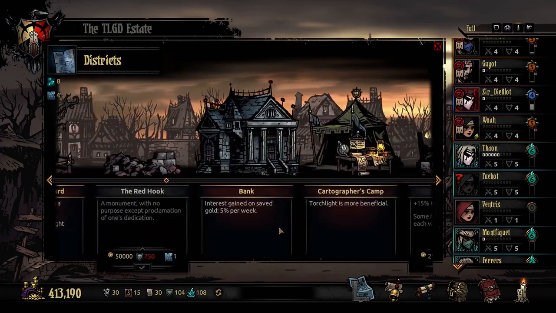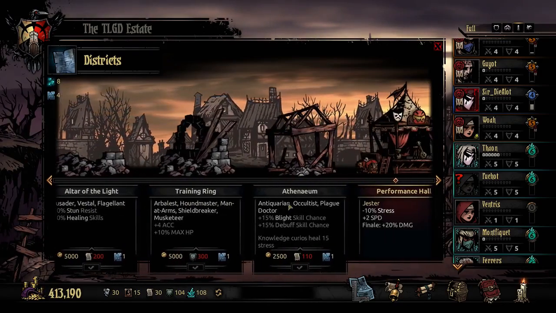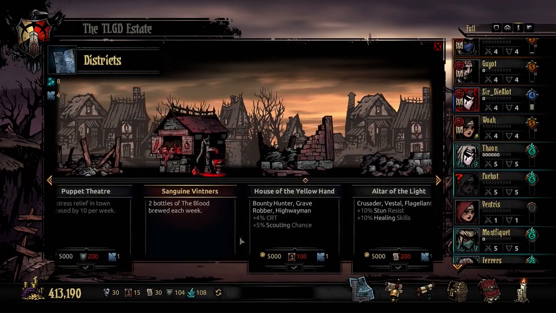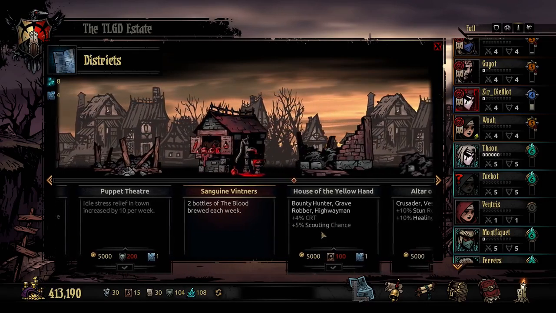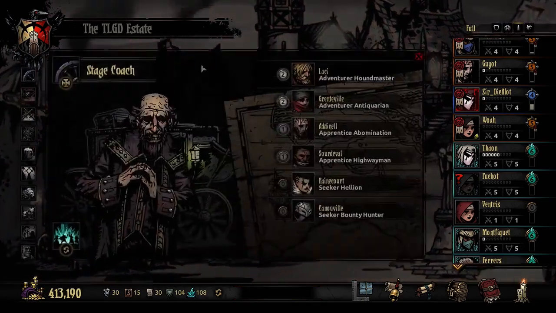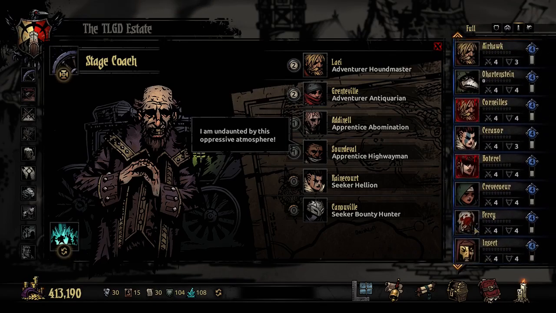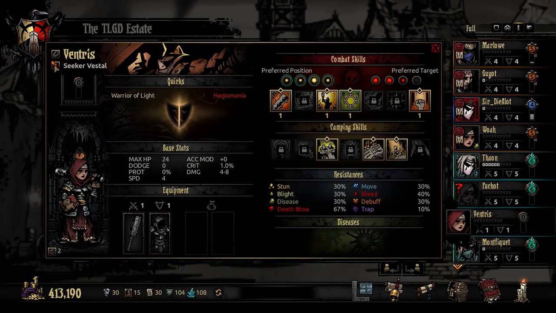So let's take a look. We got the Bank, Cartographer's Camp, the Sanguine Vintners, and the Performance Hall ready to go. And I'm saving up for the House of the Yellow Hand next. I think that is what I want. Anything in here worth grabbing? I'm probably going to get rid of that level 0, actually. Yeah, let's just get rid of Ventress. Sorry, Ventress, I just don't need you.